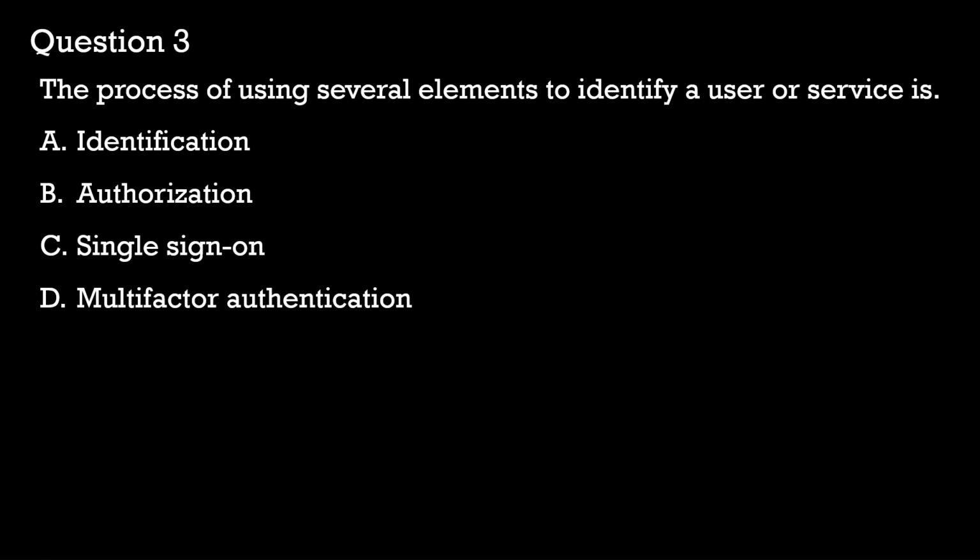Multi-factor authentication is the process of using two or more elements or factors in order to verify the identity of a user or service. Now, there are three factors, which are something you know, which could be a password or a PIN; something you have, which can be a phone or a smart card or even a token; and then something you are, which is the biometrics, either your fingerprints or facial recognition or retina scan.